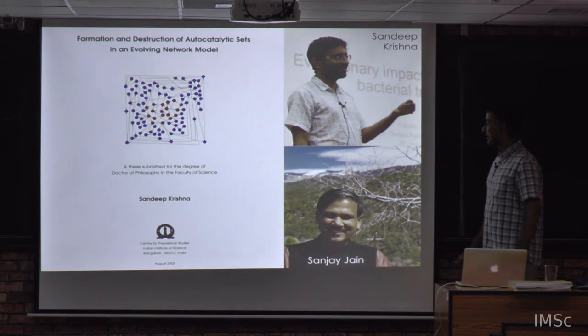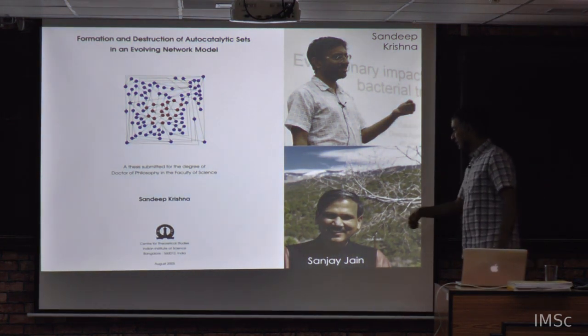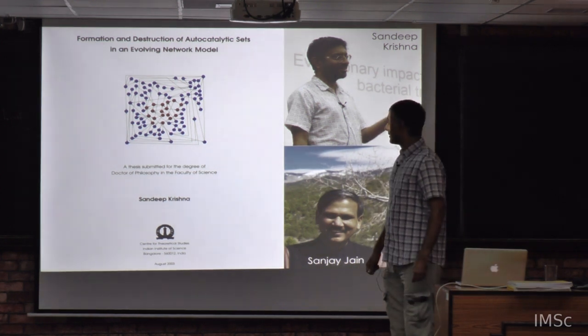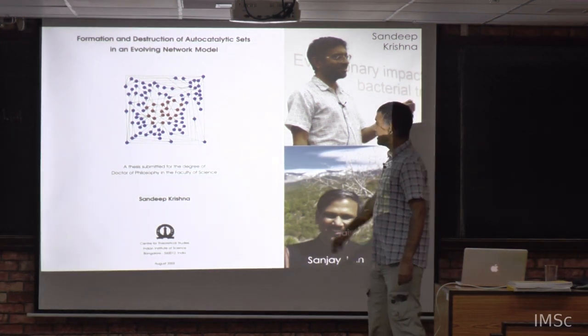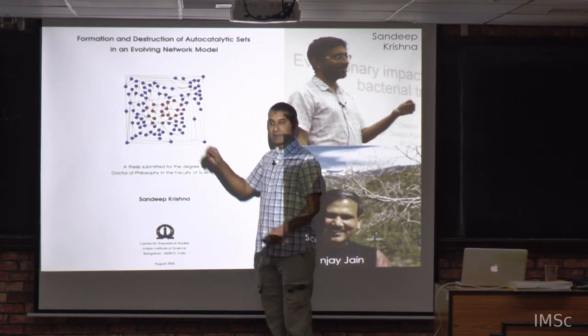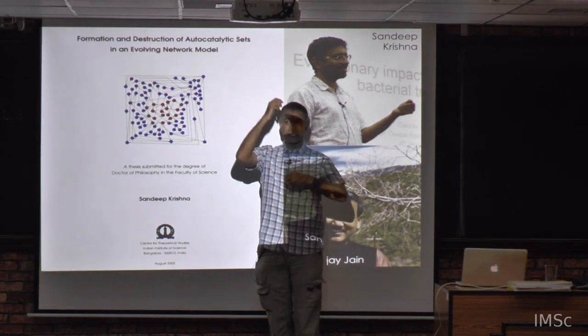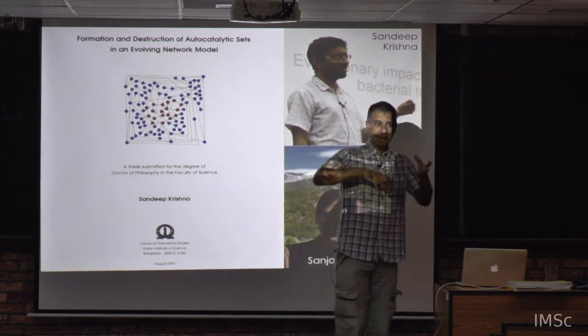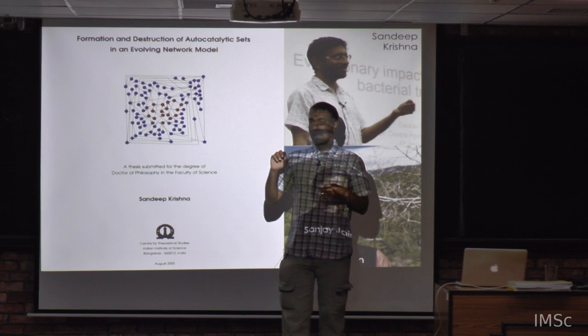As it happens, a very influential paper of this type, by my colleague Sandeep, when he was doing his PhD with Sanjay at IISc at the time: the idea they had was that there were lots of chemicals, and these chemicals could convert other chemicals into third types of chemicals. So there was no distinction between what is an enzyme, what is a molecule, or whatever.